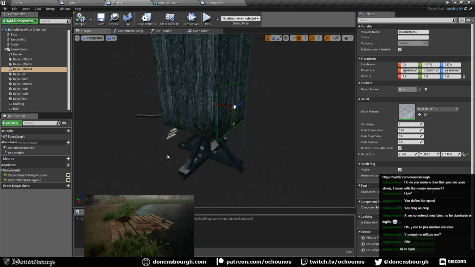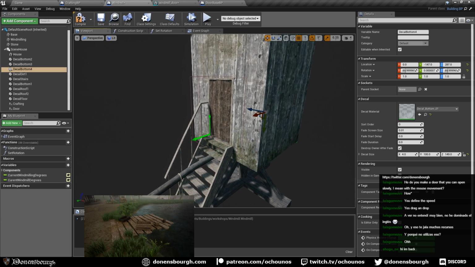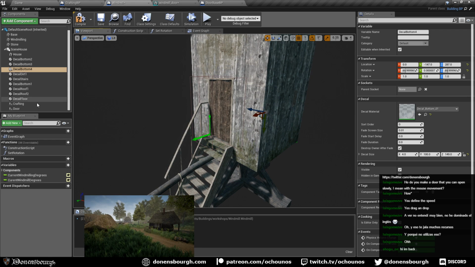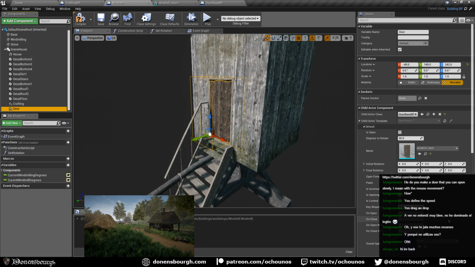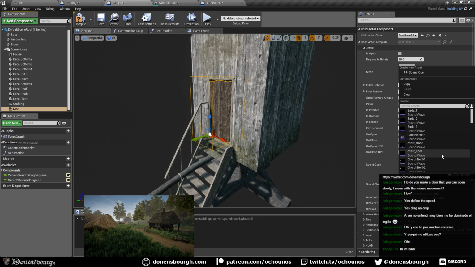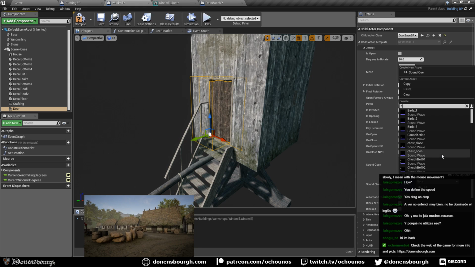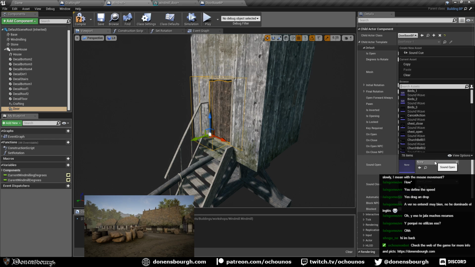So the door is also working. I could just put a few sounds, for example. One of the sounds that I can use is the one that I have for close. This is chest closed and chest open.